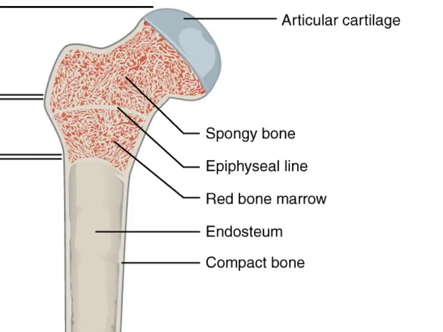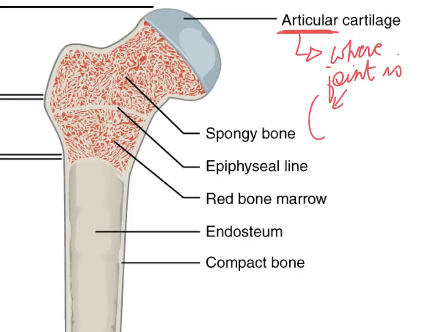Why is it called articular cartilage? What is it implying that's happening there? What do we mean by articular? What does to articulate mean? Movement, right. An articulation is a joint. So an articular cartilage is where there is a joint. The joint can also be called articulation, by the way. I'm going to abbreviate that. There you go. Now notice that they mention here epiphyseal line.